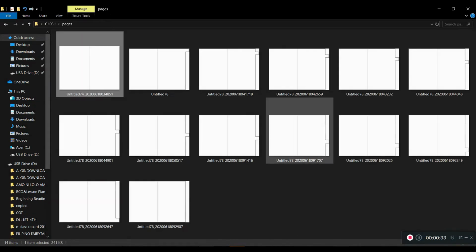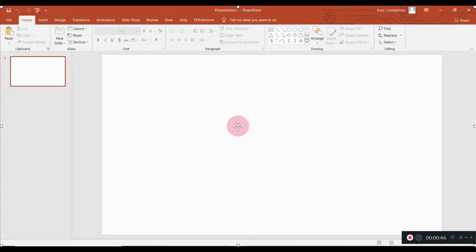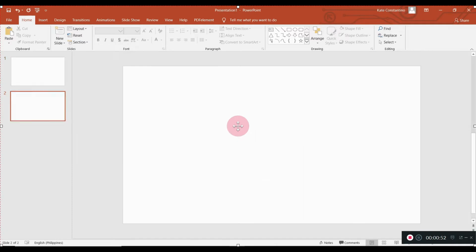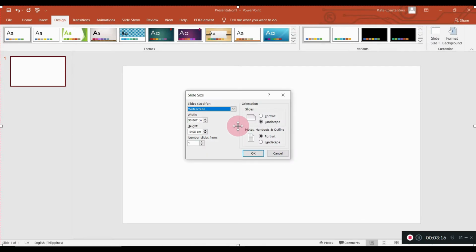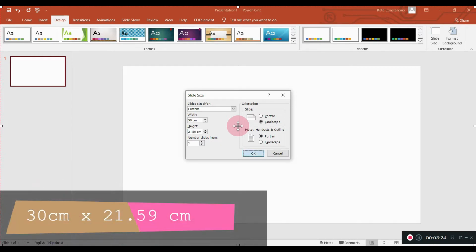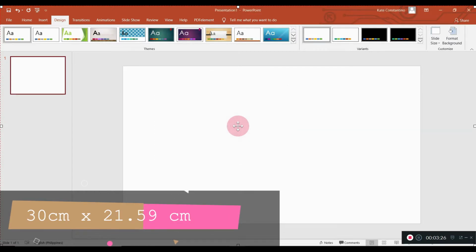Also guys, I've prepared these pages since I wanted to create ones with bookmarks. These little bookmarks will help you track of your monthly logs throughout the year. So, first thing we are gonna do is adjust the slide size to our preference. And for this, I'm in for the usual short font size, which is 27.94 by 21.59 centimeters. However, instead of 27.94 for our width, I'll be changing it to 30 since I want to make space for bookmarks. Later on, you'll see that.